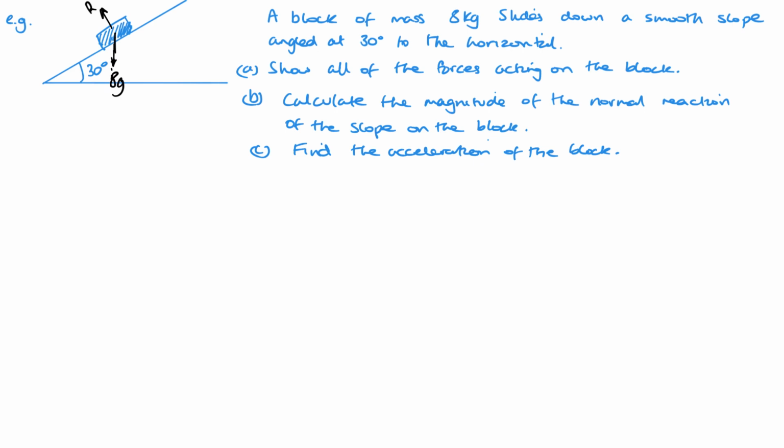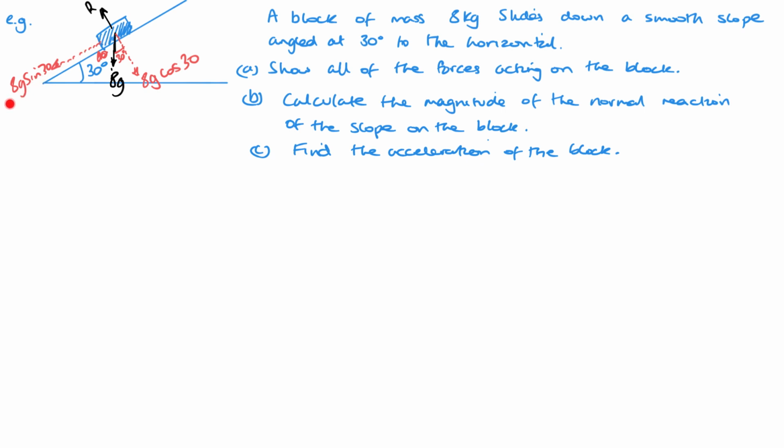From here now I can think about all the additional forces, so I can split this weight, 8g, into what is parallel with the plane and perpendicular with the plane. Okay, so looking at what is perpendicular with the plane first, we've got an angle here which is 60 degrees, and then this angle here is 30 degrees. So this one is always going to be 90 minus the angle, and this one then is going to be the same as this angle, so 30 degrees. So we've got 8g cos 30, 8g sine 30. Of course, you could actually use this as cos 60 if you've worked that angle out if you wanted to.